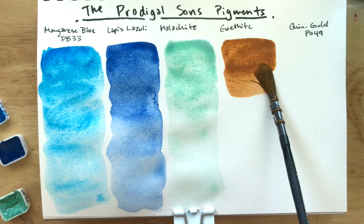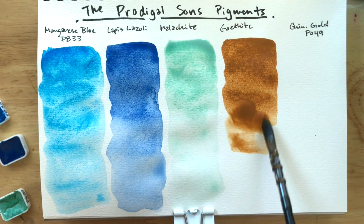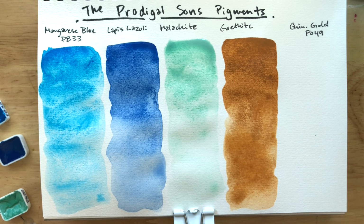Wow, okay, so this one rewets very well, super saturated. Oops, don't want that bloom there. Again, granulation already coming through.